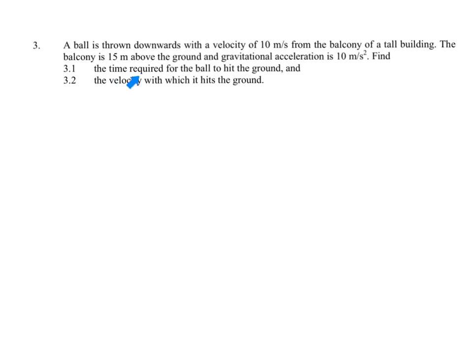It asks you to find the time required for the ball to hit the ground using equations of motion, and then the velocity with which it hits the ground. That would be the final velocity after it has traveled from the balcony to just before the ground stops it. So the final velocity is not zero. We're talking about the maximum velocity the ball reaches under the influence of gravity before the ground actually stops it. And then I would like to challenge you to draw the sketch graphs for the velocity versus time, change in position versus time, and the acceleration versus time.